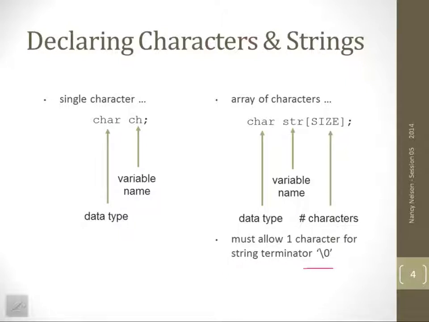And it's very important, if we don't have that string terminator at the end of a string and we try to print it, it's going to continue to print whatever characters it finds in those memory locations until it finds that terminator. So if we assign a string, that terminator would get written automatically. But if we decide to access this array as a character array instead of as a string, then it's our responsibility to put that string terminator, which is a \0 inside single quotes. We need to put that as the very last character so that it knows where the string ends.